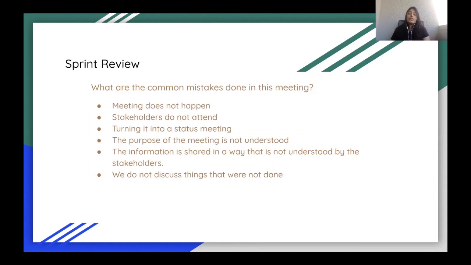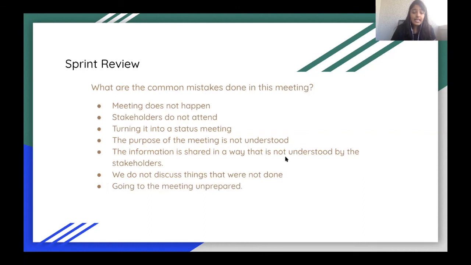But it is good to at least mention it and say, as part of our sprint goal, we have completed A, B, C, D tasks, and E and F are almost done, and they will be completed in the next sprint, etc. Just do not go into in-depth detail about this, but it's always good to just mention it, because one of the key things that we want to establish is transparency, and transparency includes talking about things that are not done as well.